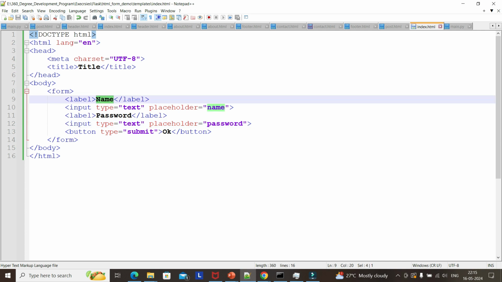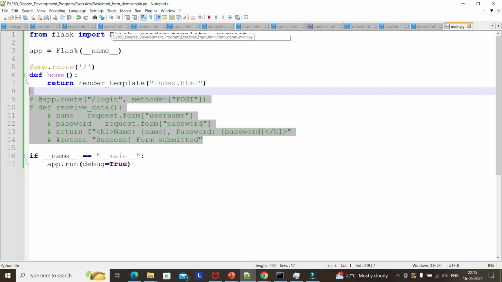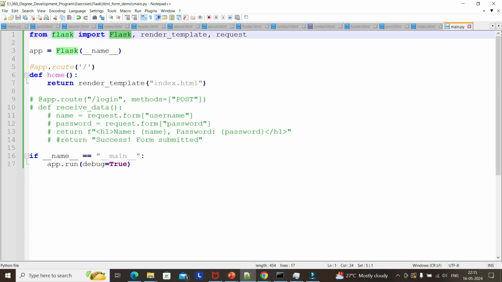The label is text, the input type is text, and the placeholders will be name, password, and text. Here, if you see, we have just used Flask and render_template. We are creating the app, then defining a home route, and then defining what the home does. It is just returning the template index.html.